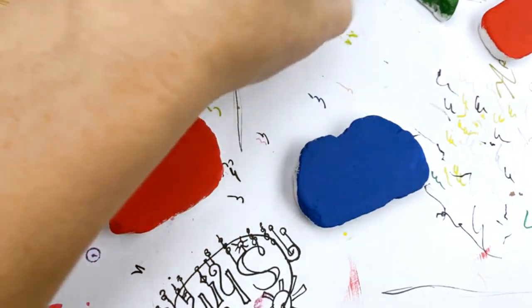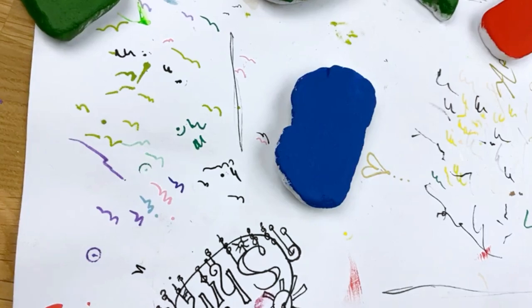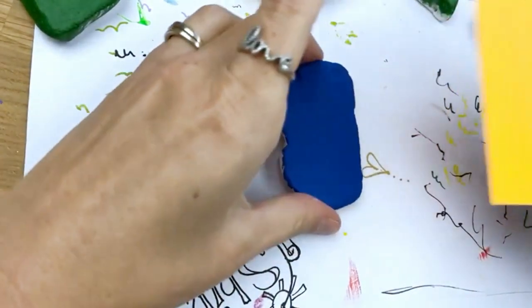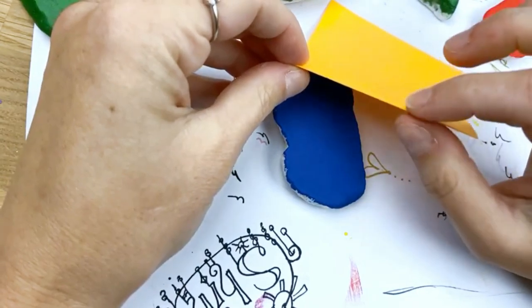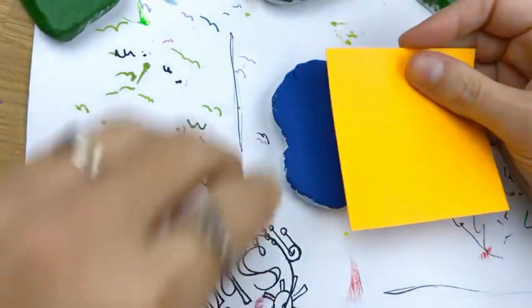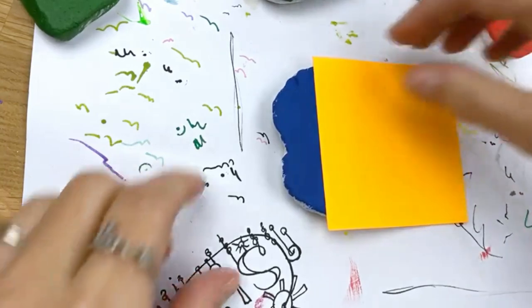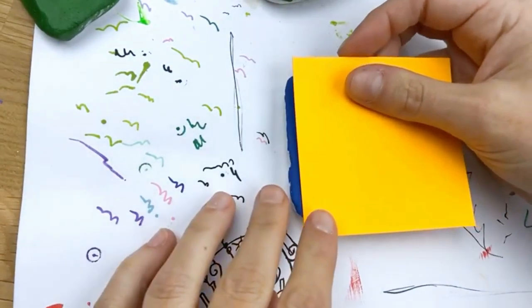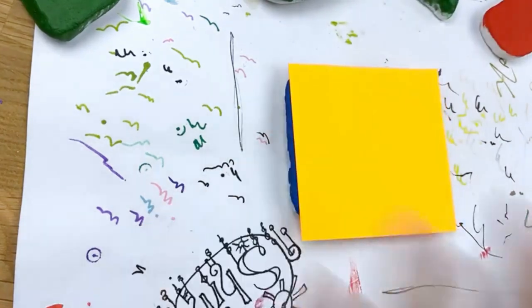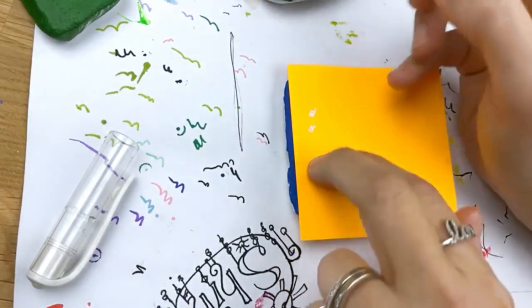So I'm going to move a couple of these out of the way and we'll start with the blue one. The first thing we're going to do is just lay out some lines on our stone that we're going to create our patterns on. I'm using my handy dandy post-it notes like I like to do. I peeled off the bottom one so I am sticky on the bottom - just a small stack of them so I have a little bit of a thicker edge. That little bit of stick is enough to kind of help hold it in place when you're drawing so it's not going to budge.